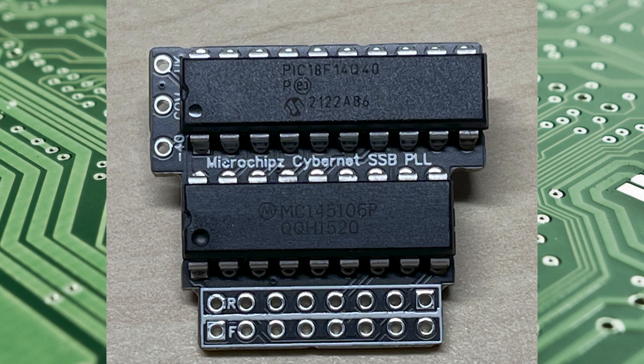Moving on to the PLL modifications — this is an all-in-one replacement for your PLL O2A. You take your PLL O2A out and replace it with this board, and as-is it will just work as a normal PLL. But you also have options for UK 1 to 40 readout from your high band crystal, and minus 40 from your lowest crystal, all in one nice little board that sits behind your channel change.